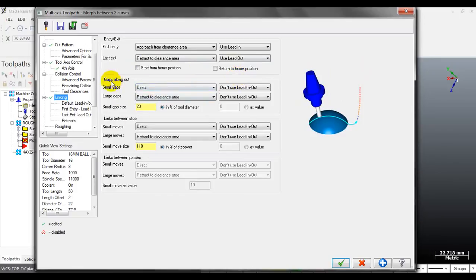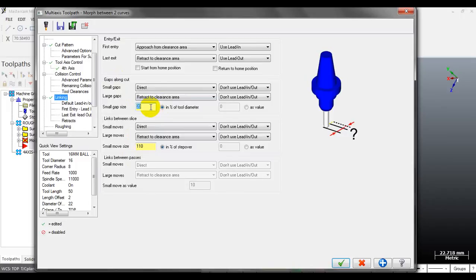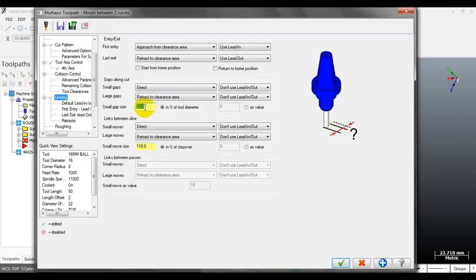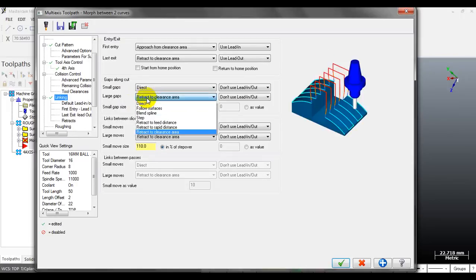Here you can define the transition motion for every case, along cut, between slice and between pass. Here you can define the gap size. If the value of the gap is less than this value, the program will choose this motion here. And if the gap is greater than this value, the program will select this option.